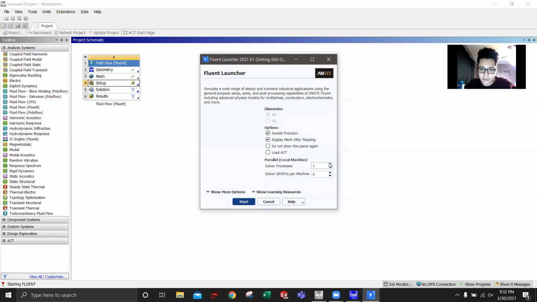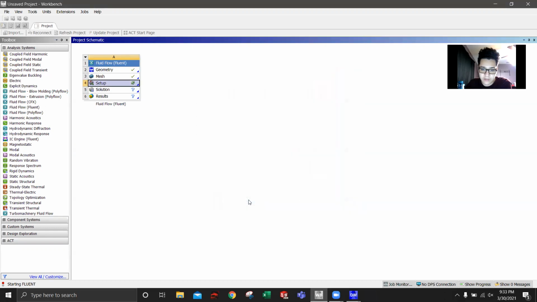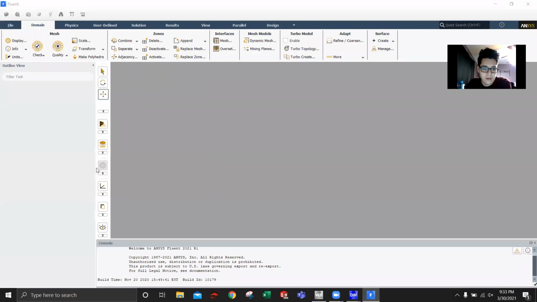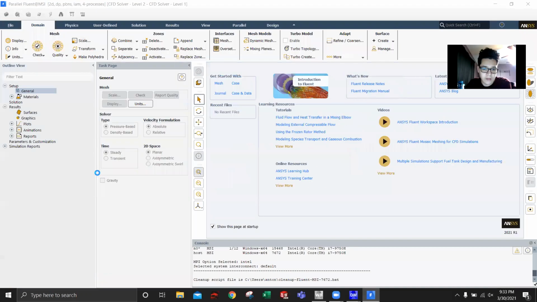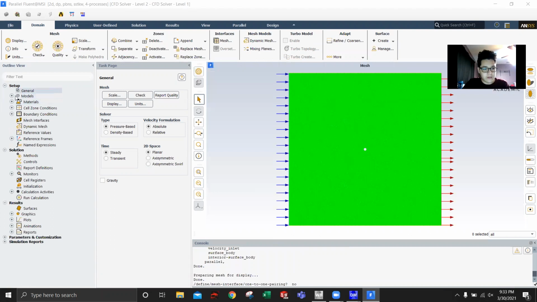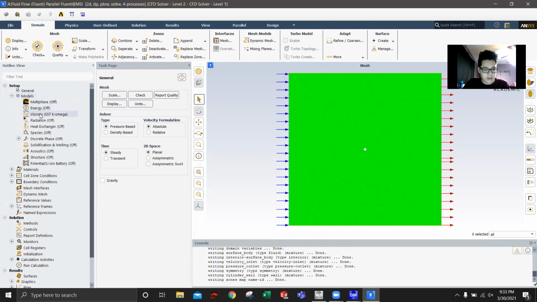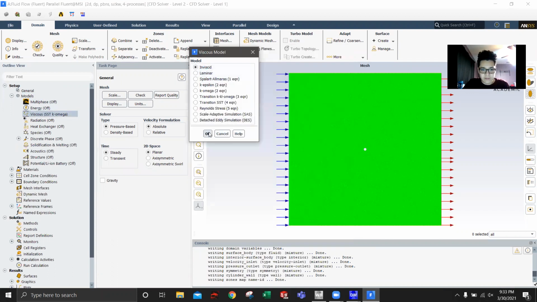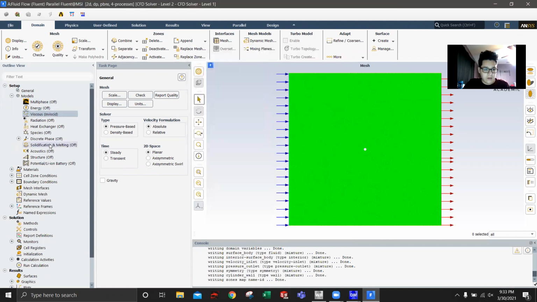Fluent. Double precision. I add a few more solver processes, just to make it a bit quicker. And then this is for that first case, the inviscid flow. So I'm just going to do that real quick. Add that here, viscous type. I'm going to put in inviscid. There we go, and that should be that for models. Energy's off, everything else is off.